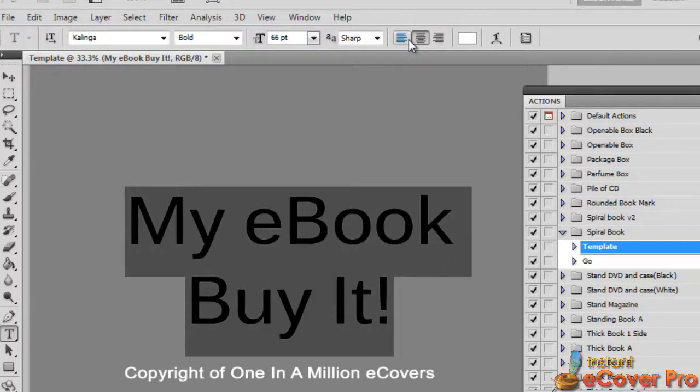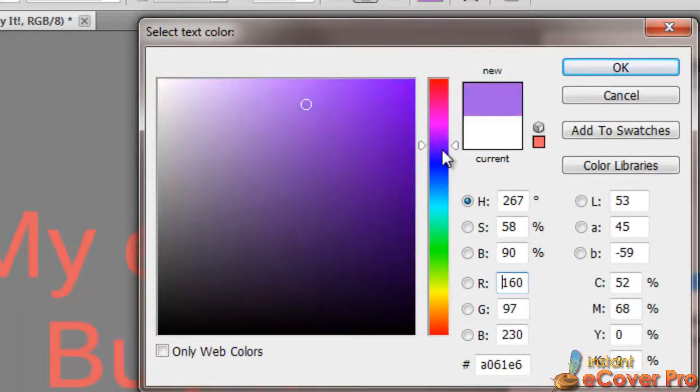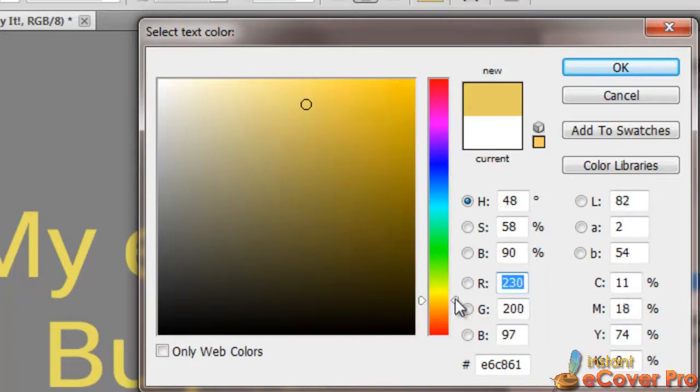Now the other thing that we can adjust is the color. Now the next box over, because I had white text, looks like a white box here. But if I click on that white box, it'll bring up my select color tool here, and I can move through my colors, and I can find a color within the spectrum that I like, something that's going to go with my background that I have there, and I can play around with this, adjusting it on the spectrum here, and then I can adjust it within here as well. Once I get the color that I want, we'll have that all set.